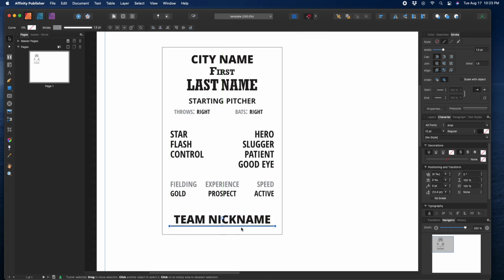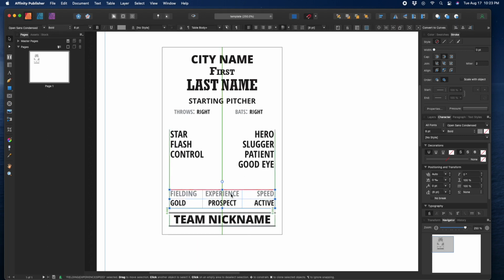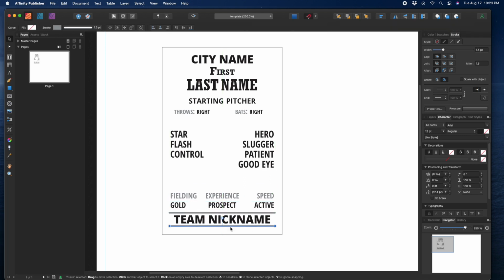And then we're going to take that line and we're just going to copy it again. I'm going to move it up, and there we go. I can now separate that team nickname from everything else. Okay, now I can take this grid, and I want to separate this grid out too, so I'm going to just do another paste. So pasting another line out. And there we go.